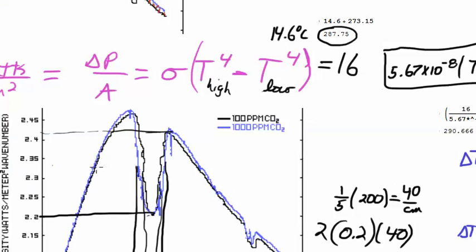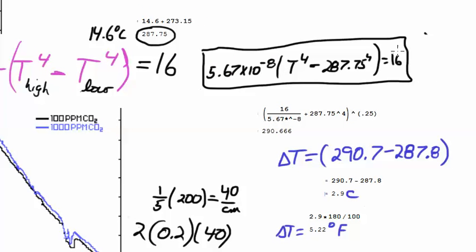Now remember, the assumption there was that this was the only part that we had to take account of. I really think that if they had done this on the same temperature day, maybe that other line would have been lower, and this actually would have been more than 16. Of course, that 16 was very highly estimated as well.